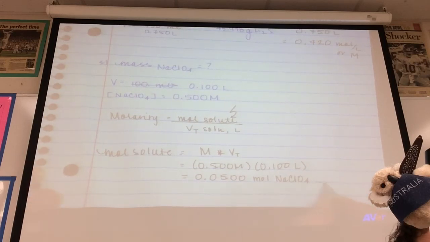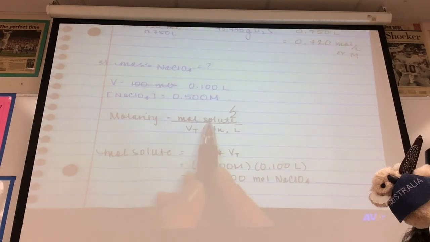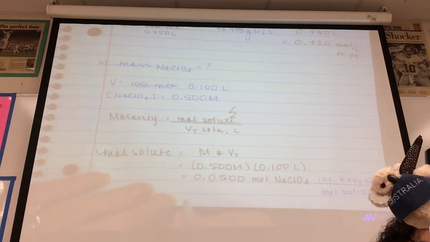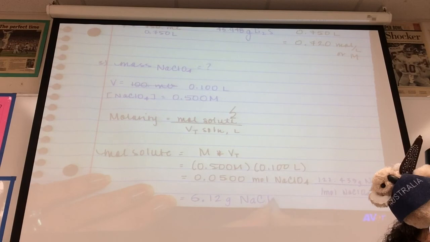Using the periodic table. So in this part, I solve for moles by multiplying molarity times the total volume of solution in liters. I get moles, and then 1 mole of anything, and this we learned back in chapter 7, and you'll see these concepts coming back again and again and again. That's a little sloppy up there, but I think you can make it out. And that's a mass of 6.12 grams of sodium perchlorate.